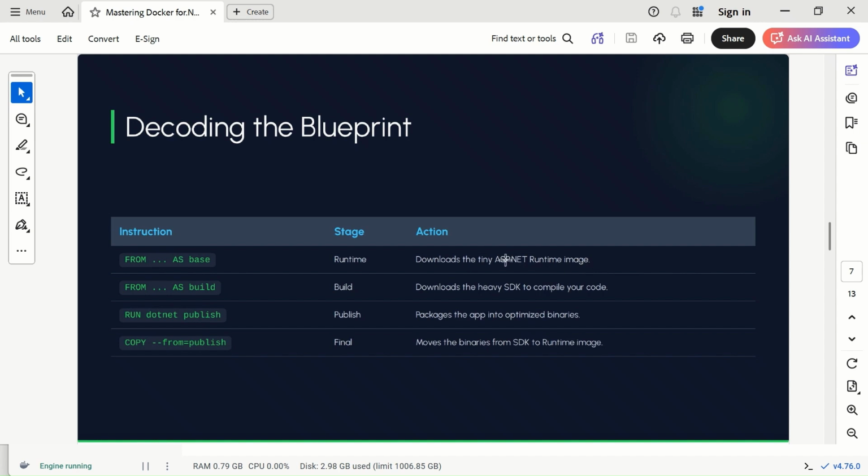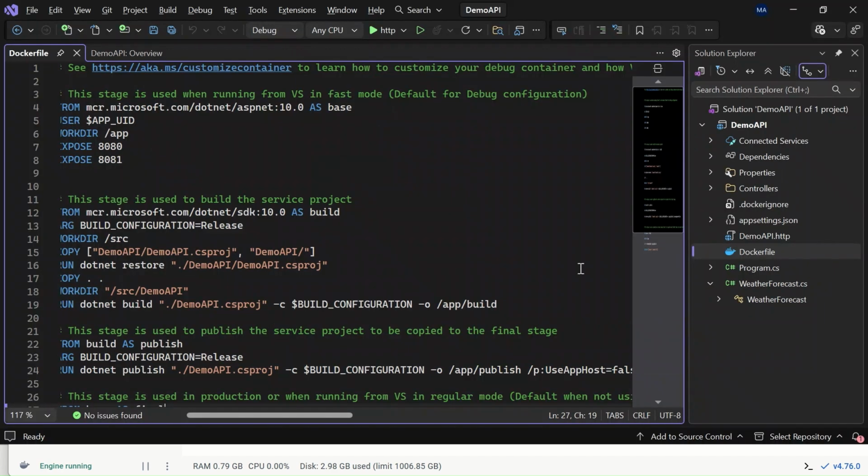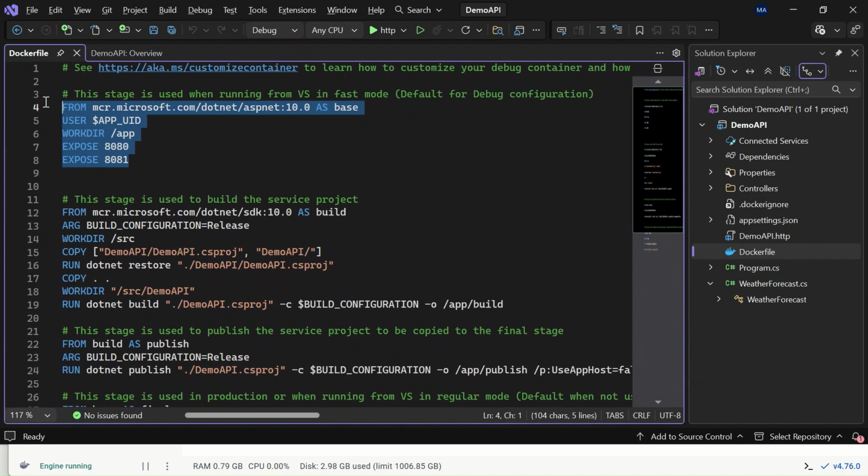For example, here we have ASP.NET, so that's why we need to download this. You don't do it manually, but it happens automatically because you have the recipe here. So whatever application you use is going to choose these settings.